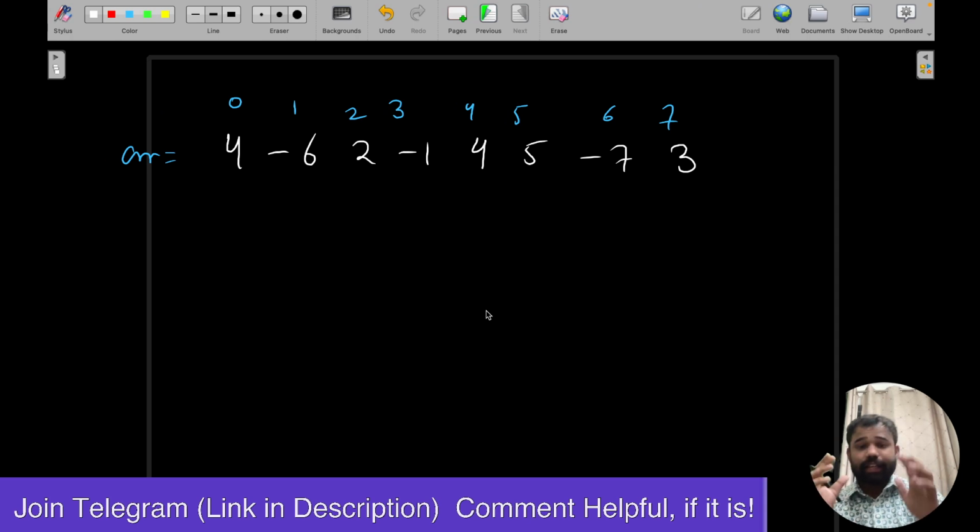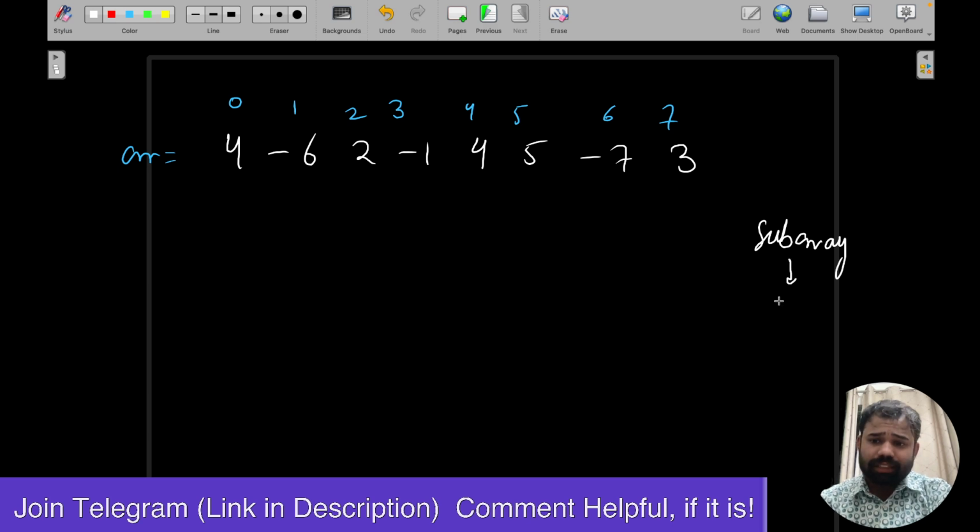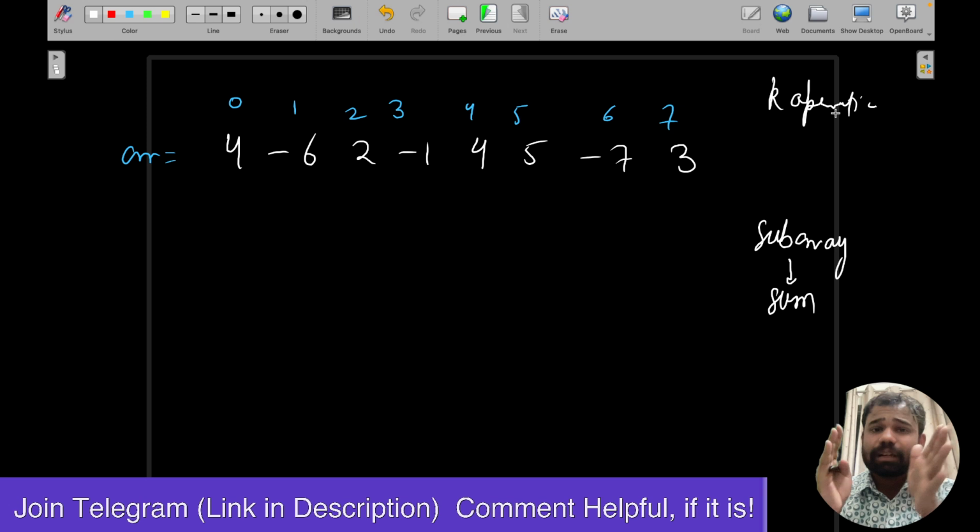First of all, guys, we have to take a subarray. After finding the subarray, we will find the sum of the subarray, and then we will insert that sum as an element in the same array, right? By doing that, we have to increase the overall sum of the array. So to increase the sum after k operations, we will try to get a subarray which has the maximum sum.